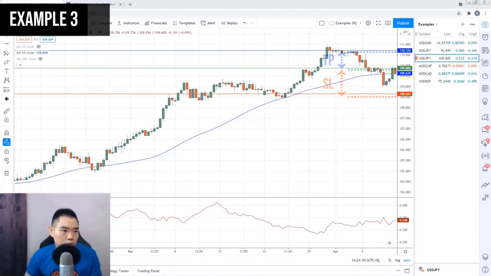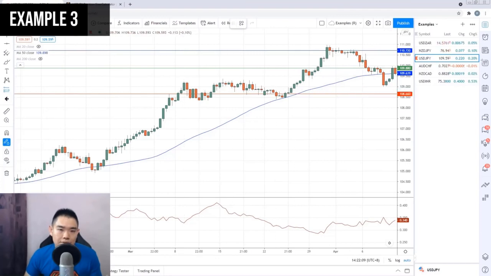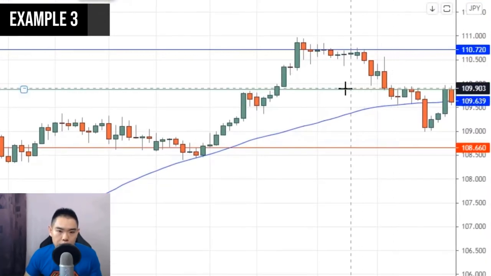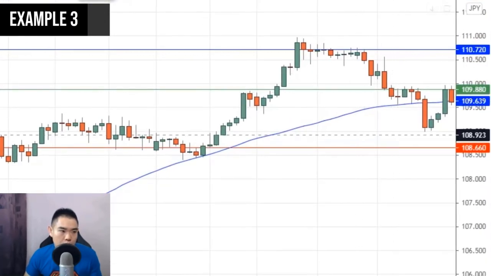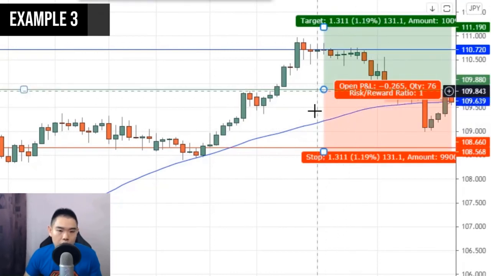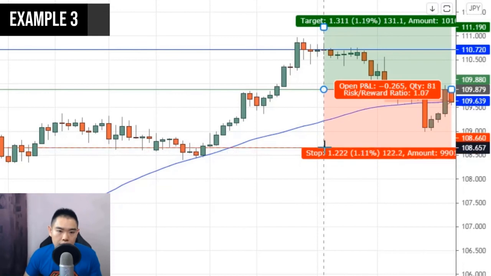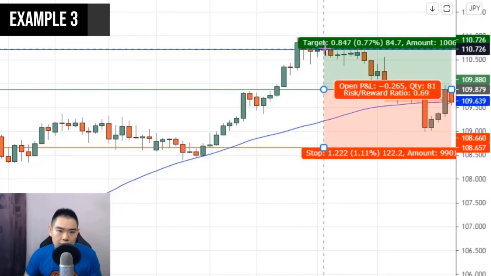You can actually use a tool like this over here, the long position one, to help you assess your risk to reward ratio. Just pull this tool out, click this one, choose long, and if you click on this green line, this thing will come out. We're going to adjust it such that this level here is at our stop loss, this one over here is at our target, the blue line, and this over here is smack at our entry point, which is fine. And you can see something very interesting.